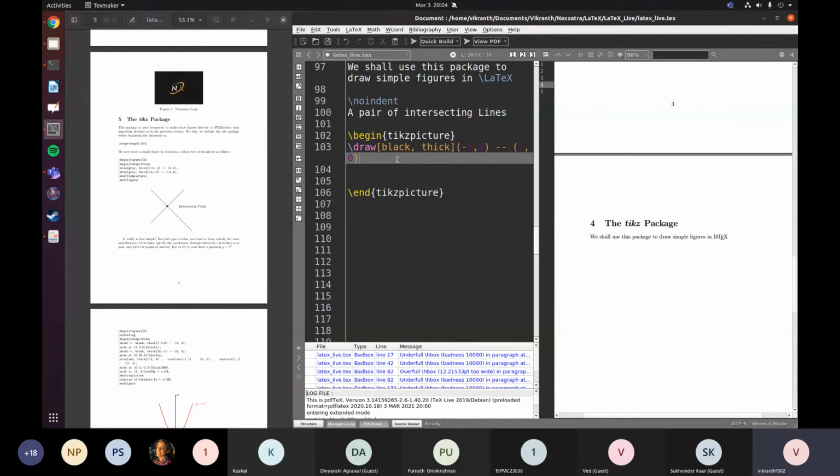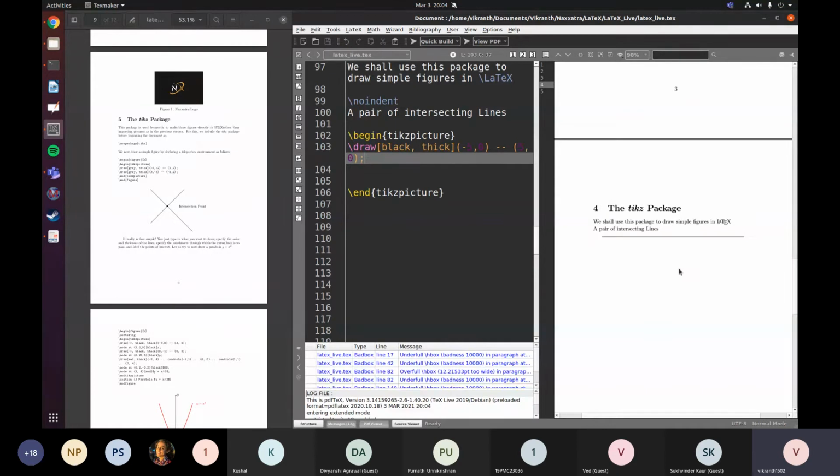That's about it. One important thing that you need to remember here is that you end every line of code with a semicolon. Right, so it's like how you do it in C++ or something where you have to end it with a semicolon. If you do not end it with a semicolon, it would not draw the picture properly, or might give you an error. All right, so let's run this and let's see if I get a line. Do I get a line there? Yes, I have gotten a line right there.